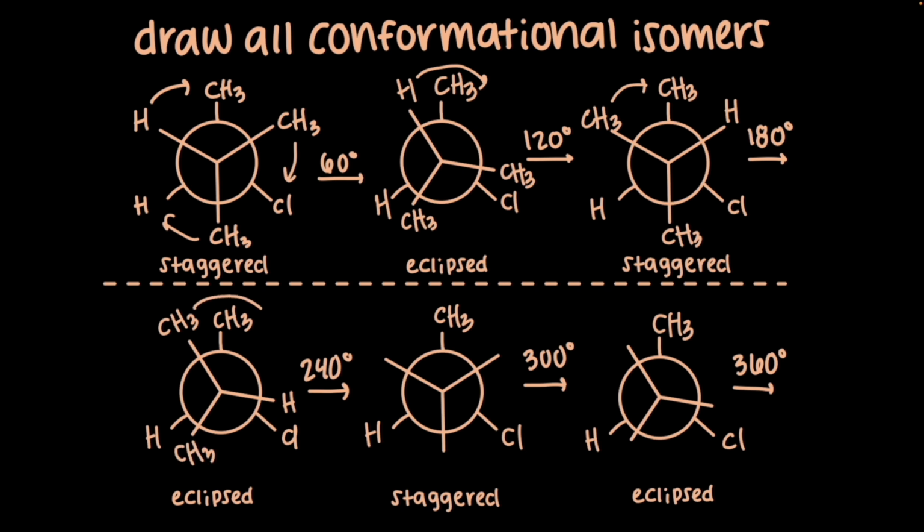For the next 60-degree turn, the CH3 will now be at the top right, the hydrogen will be at the bottom, and the other CH3 will be at the top left. For the last eclipsing conformation, the CH3 will move closer to the top CH3 on the back carbon, the CH3 at the top right will move to the bottom right corner, and the hydrogens will be eclipsing. The next 60-degree turn will create the same conformation that we had originally.